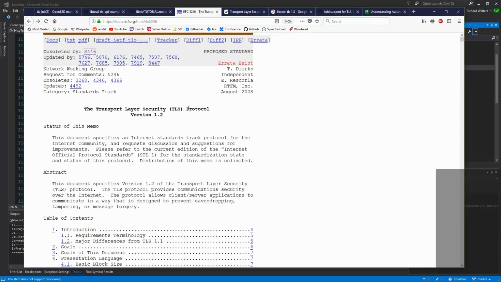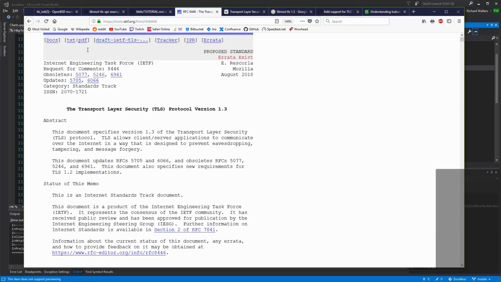So this isn't the latest. It turns out there's an even newer one, version 1.3, but it was just released like last month. And LibreSSL doesn't support it, which is a disappointment, but it's so new that I expect it will be supported by LibreSSL soon, I hope.